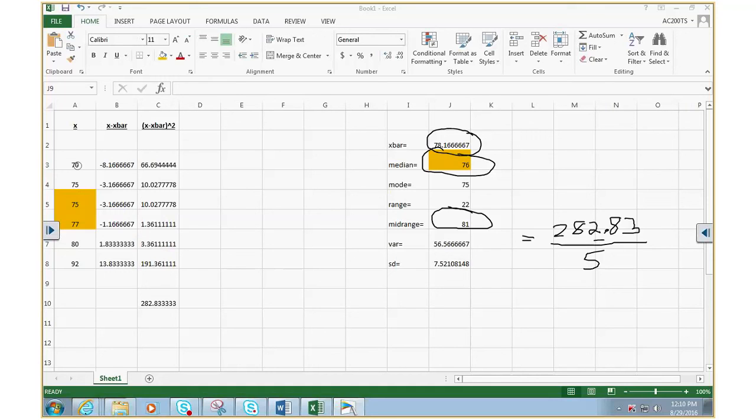The mid-range is like on a number line. This is the center of the number line. It doesn't really have anything to do with your data. What it does is it sets up your number line so you know where the center of the data is pertaining to a number line. So 81 is your middle of the number line. If you were plotting this, 78 is a little bit to the what of 81? A little bit to the left.